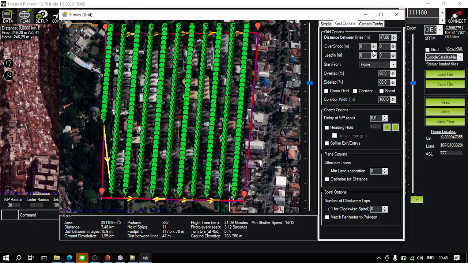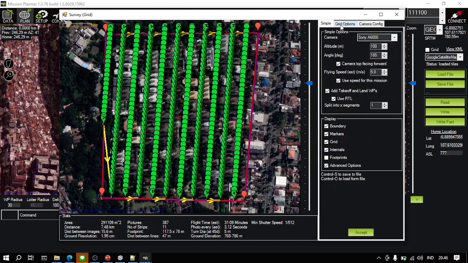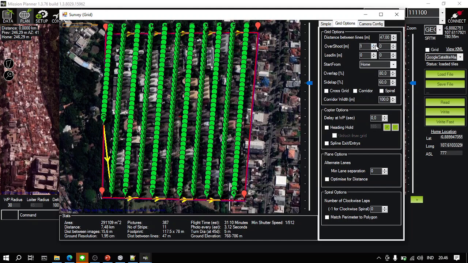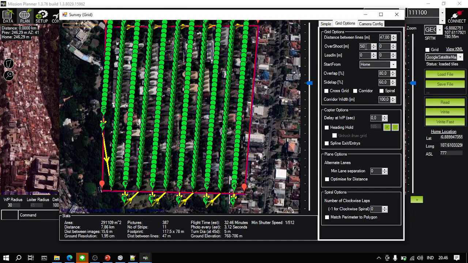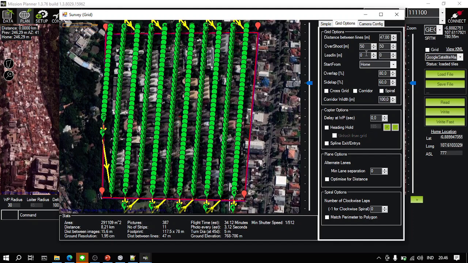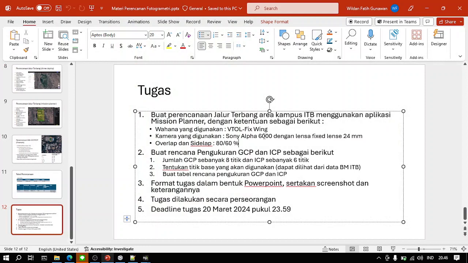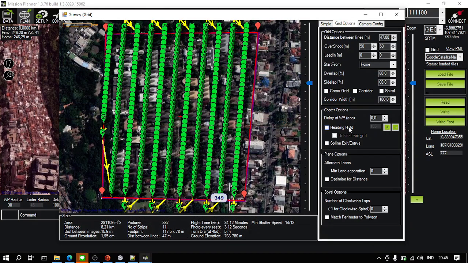Now, a good practice is also to set the overshoot right here. Okay, now the overshoot is there too, at these points right here, because remember we use a fixed wing aircraft, and fixed wing aircraft cannot turn immediately.